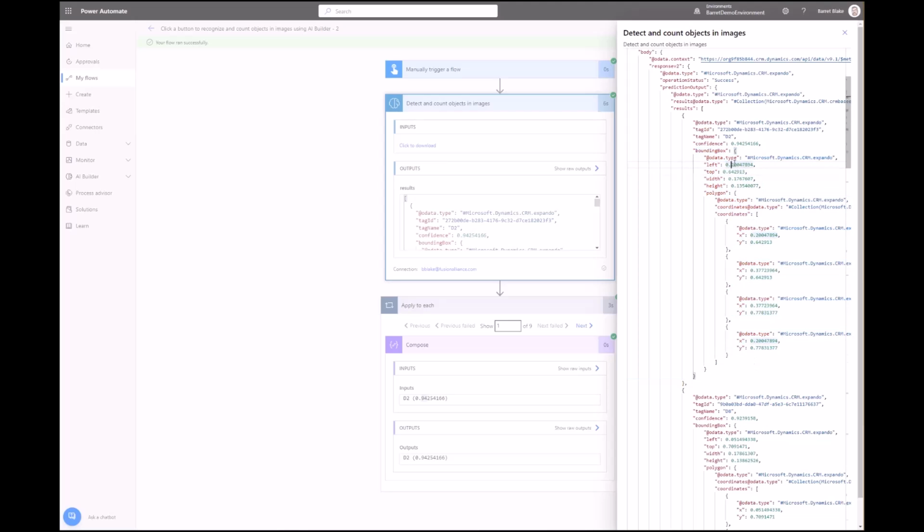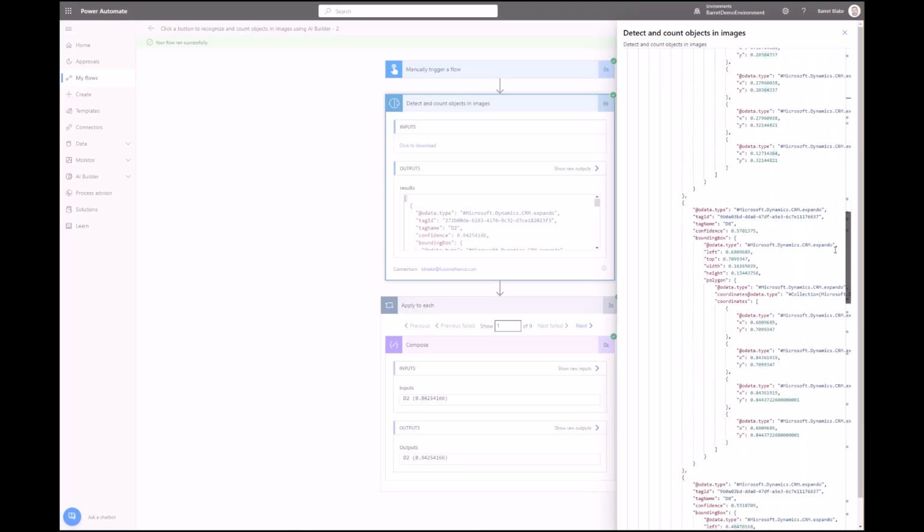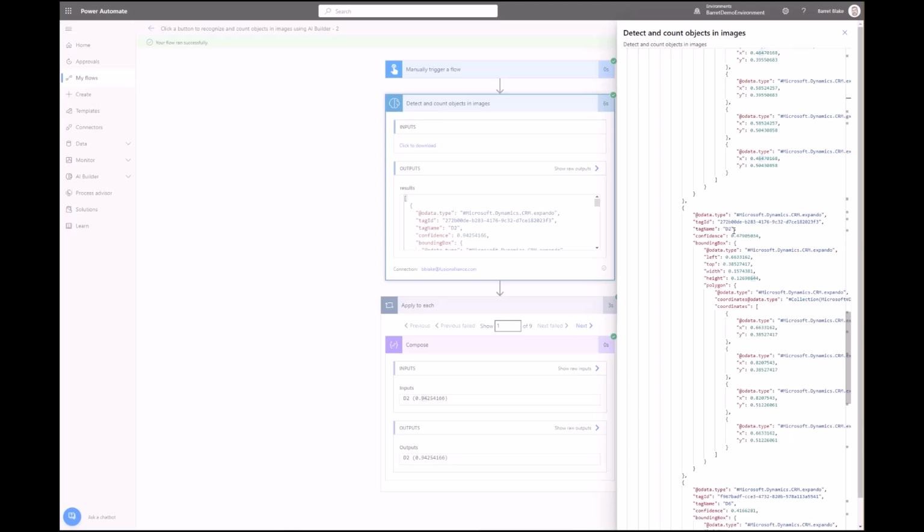So the top 0.2, and I don't remember off the top of my head what the coordinates are. I don't think it's pixels, but I don't remember. I think it's like a percentage of the image. So you'd have to take the image and do some calculations to find the location of the object within the image, if you want to somehow use that to extract out the objects that are in there. But you can use that output that comes back from AI Builder as part of another application to pick apart your image, like zoom in at the objects and what it identifies as each of those objects. And you'll get a result for each of the objects that it detects.